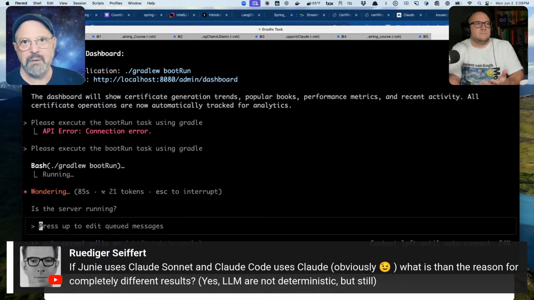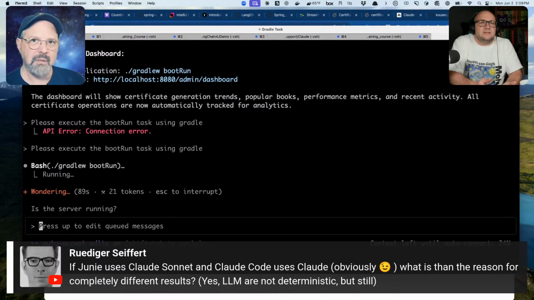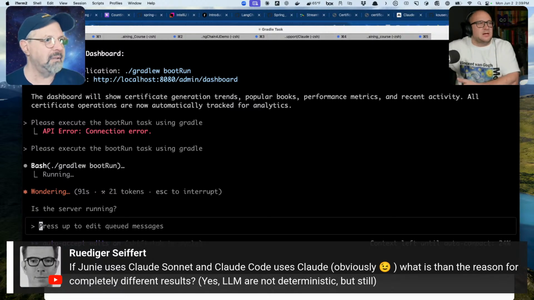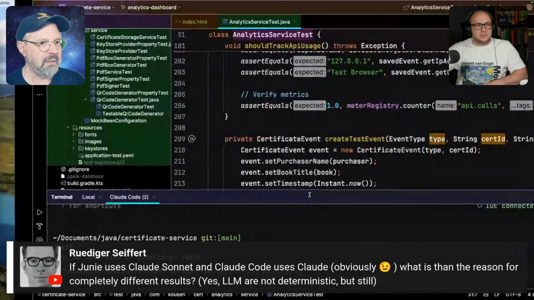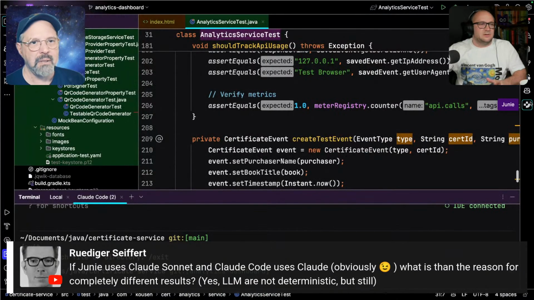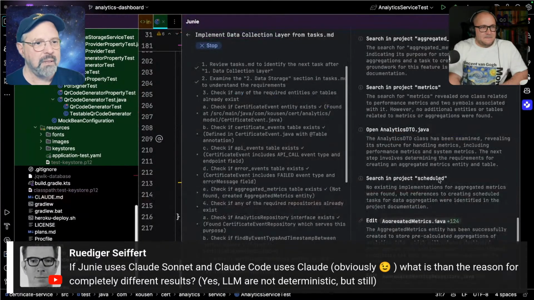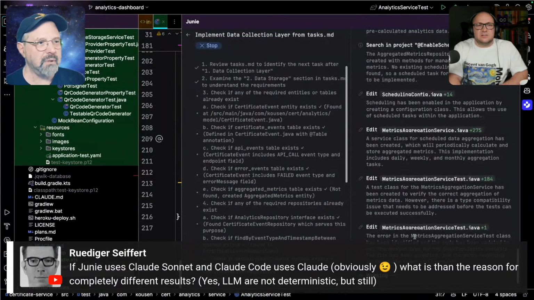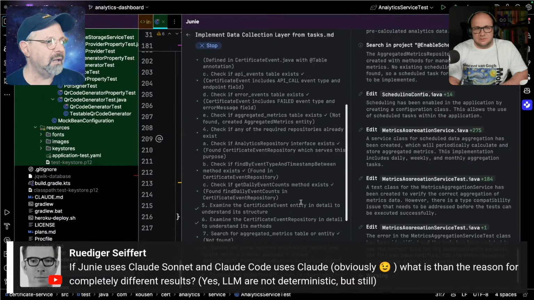It might be 0 on one stage and a creative temperature on a later stage. The whole workflow inside the agent is so different, and that's why the results are different.